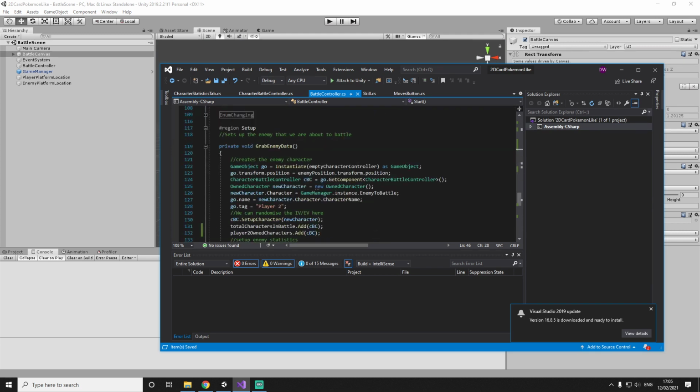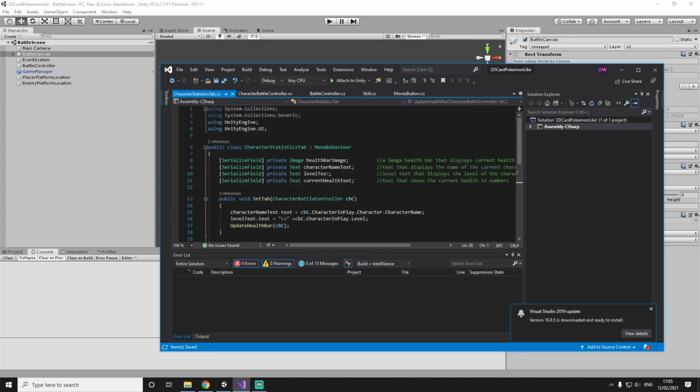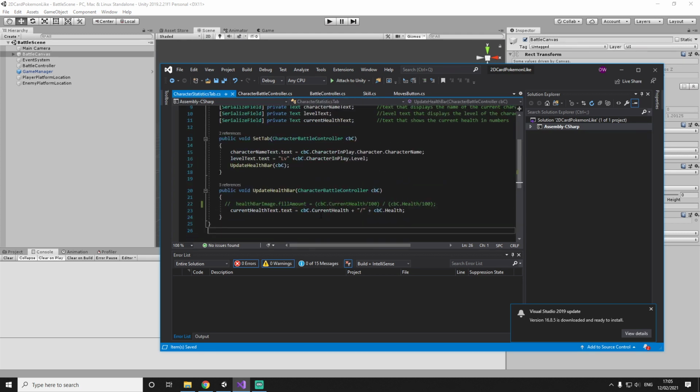So, maths, quick maths. Why is this wrong? Where are you, Mr. Calculator? That should be fine.